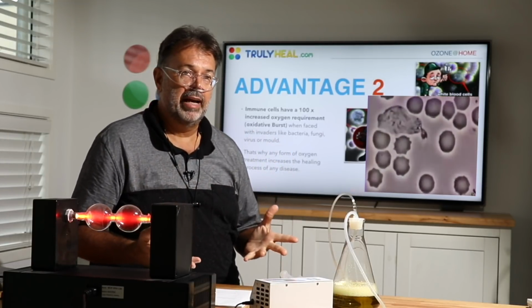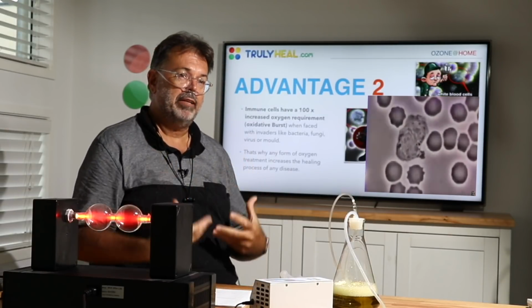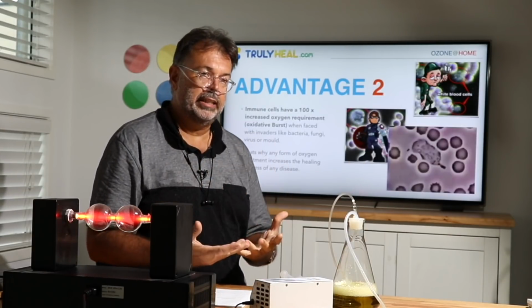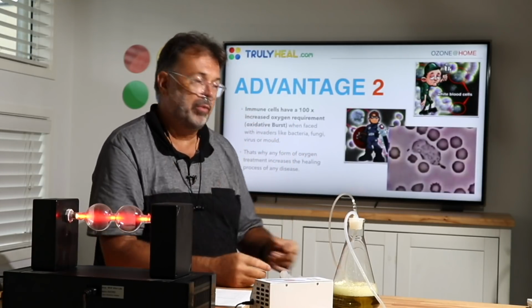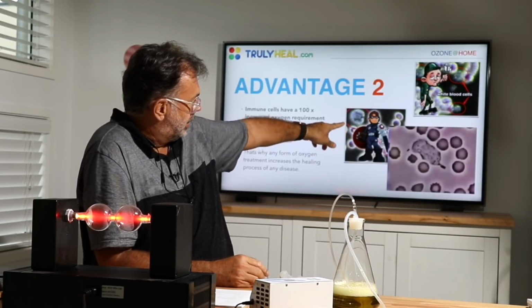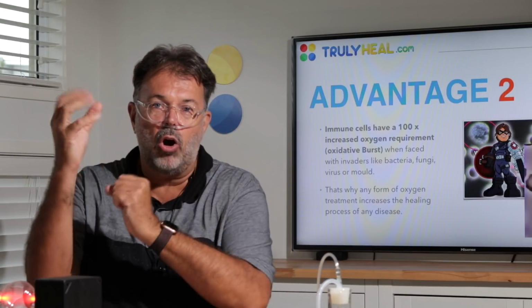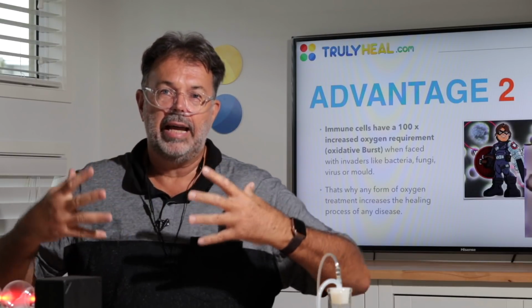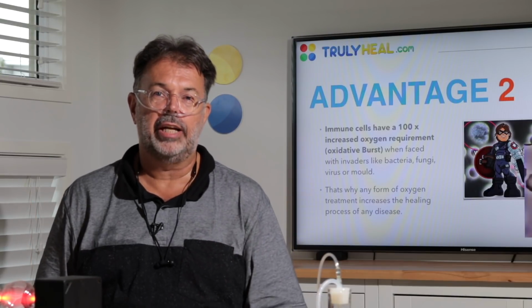And if I run out of air, well, the bacterium or the thief runs away. If I have enough air to continue, then I might catch that invader and I'm able to overwhelm him. And that's what that little white blood cell actually takes away from the red blood cells. It takes the oxygen from the hemoglobin and absorbs it. And that's why it's so important to have well oxygenated blood.